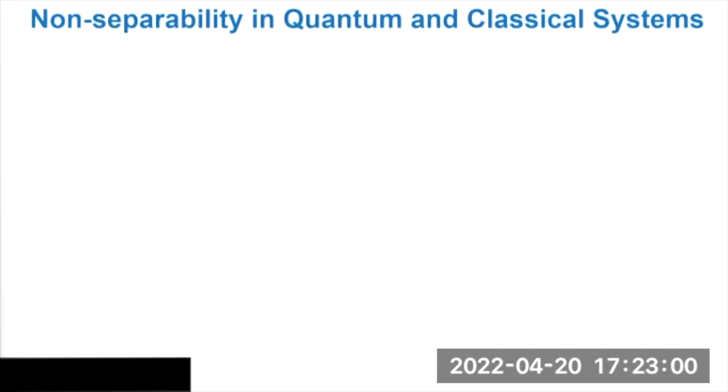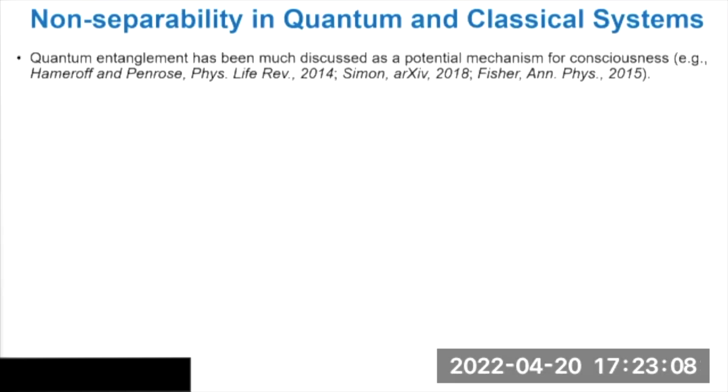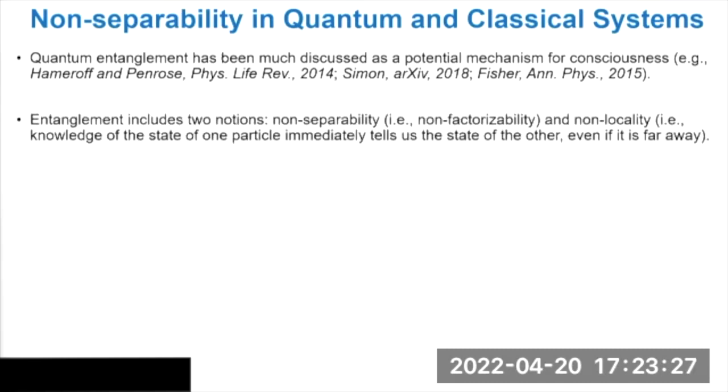All right, one last thing I want to show here is a potential relationship between quantum and classical systems in the context of this hypothesis. So much has been said about the potential involvement of quantum entanglement as a mechanism for consciousness. I don't have a strong opinion here. I think that's an interesting hypothesis, but of course there are challenges regarding how much of quantum states can be realized in the brain. I personally remain agnostic about that.